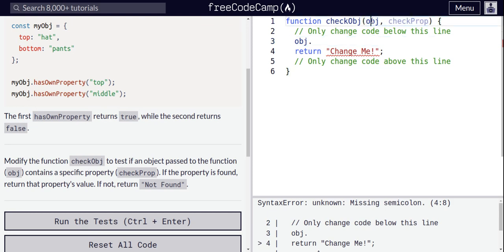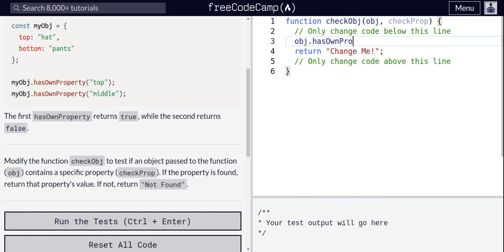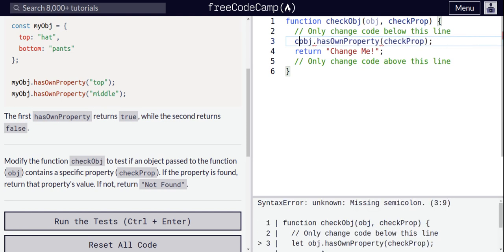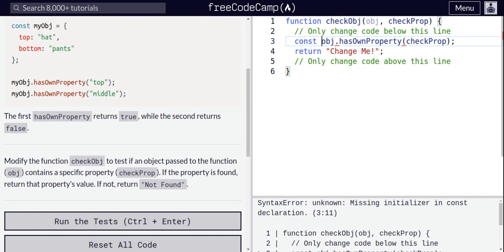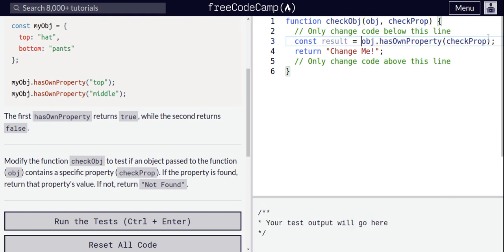The first is the object, and the second is the property we are asked to check. So obj.hasOwnProperty(checkProp). Let's put it in a variable. I won't be changing it, so let's just use a constant: const result equal to this.